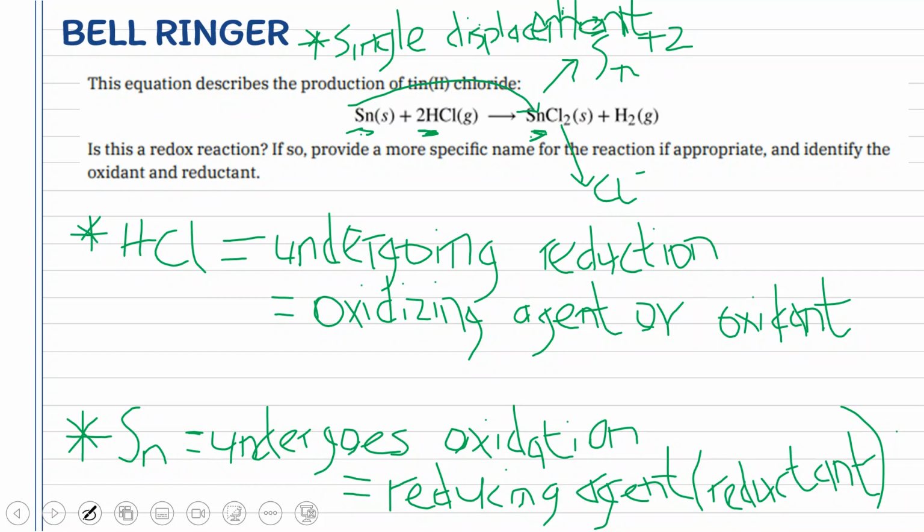And that kind of redox reaction is what we call what? The single displacement or single replacement reaction. So this was your bell ringer from last time, and I just decided to go through it together with you. I started by explaining how the various elements came together. If you want to see that, just go backwards. You're going to see that I explained that, then I cleaned the screen to write all these. So you can go back like 3 or 4 minutes or 5 minutes when I started explaining this. Write it in your notebook, try and understand what is going on.